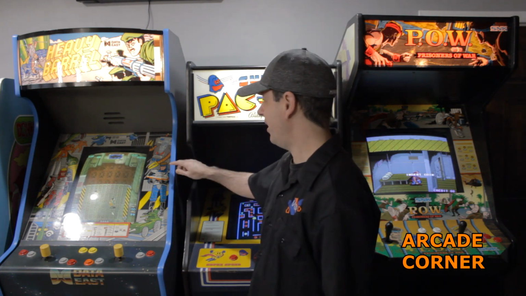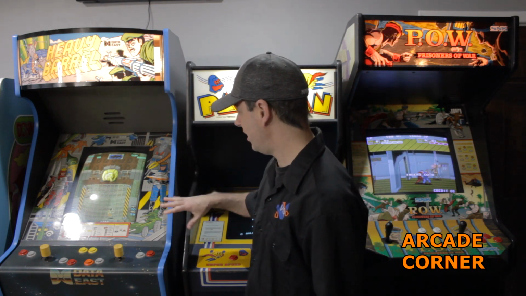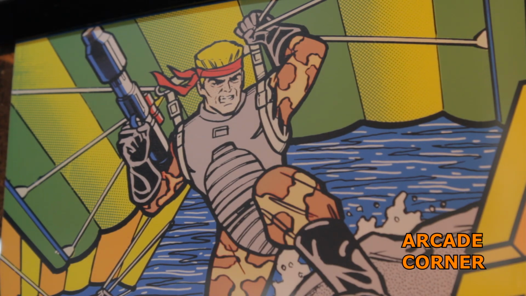And then I replaced the original black T-molding with this blue, which I think really complements the rest of the art colors. So I'm happy with that. And then the marquee: this is a reproduction marquee. The original one had cracked.